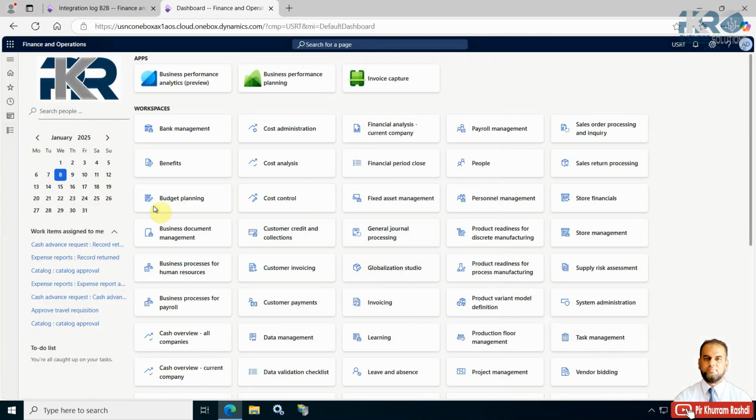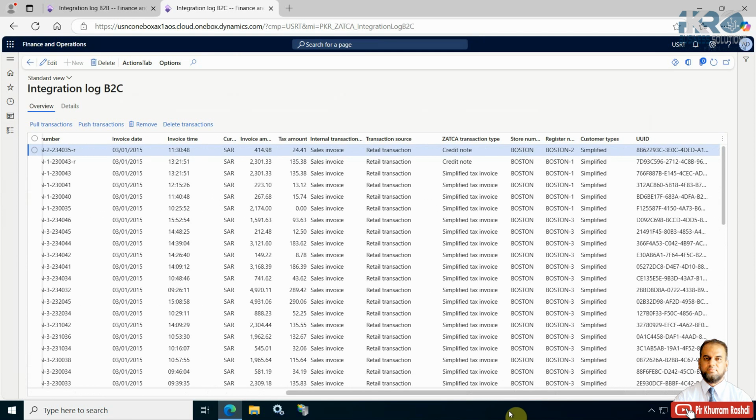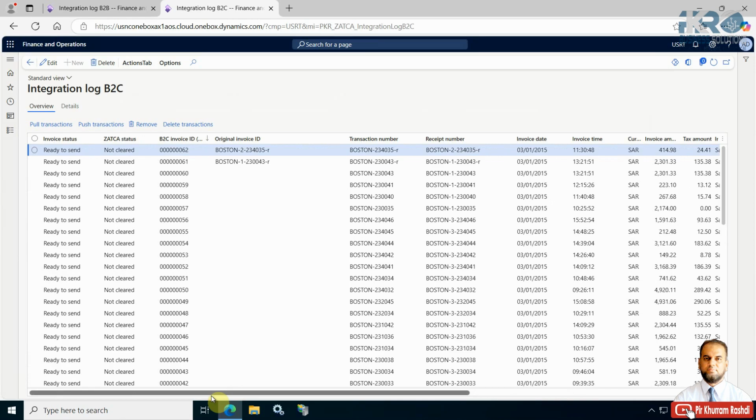And integration logs will keep the invoices as per the ZATCA requirement for archiving purposes within this page, so that later on, if ZATCA wants to audit, it will be readily available within the D365 environment. The major benefit is that this solution is built on top of D365 modules or infrastructure.